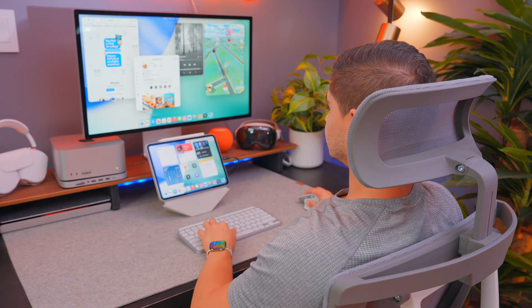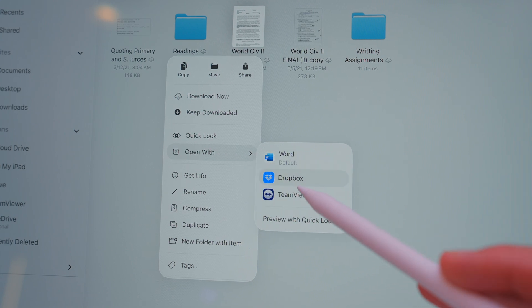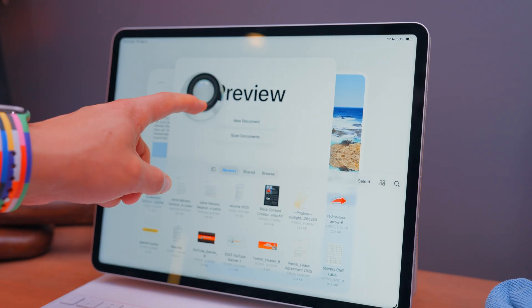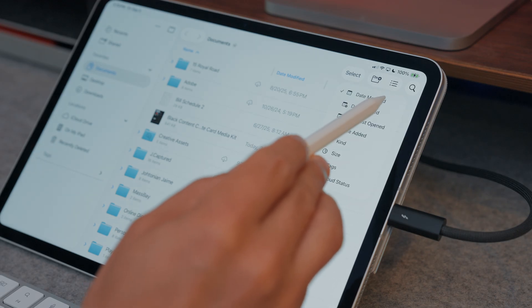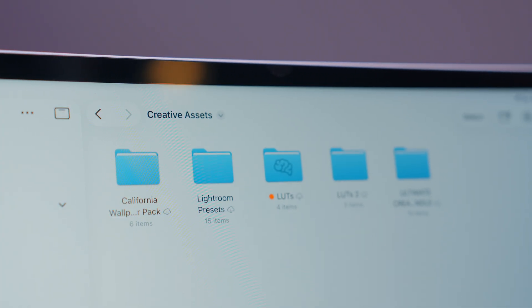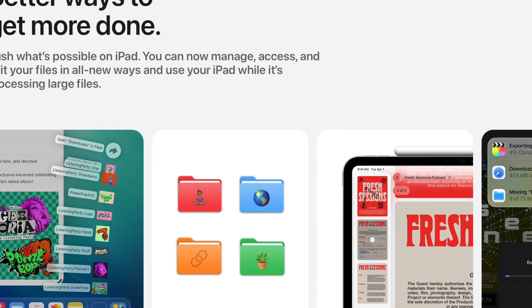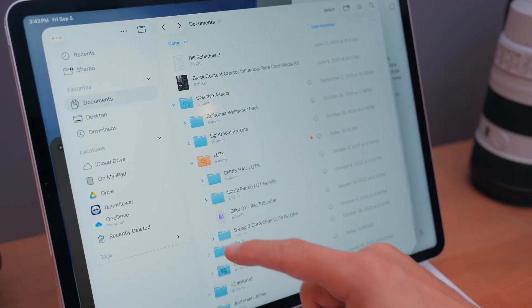I do like to access my documents stored in the cloud on my iPad. We now have the option to select what app a file should open in — so whether you prefer to work in Excel or Numbers, you can now set it as a default. We now even have the Preview app, which is a great way to view PDFs, and it even allows you to make small customizations to the document. You now have even more control of what information is displayed in the Files app. Tagging files is something we've always been able to do, but now we can customize further by adding colors to folders and even emojis to help you sort and find the content you need. It helps you stay super productive when you can visually identify what you need faster than reading every folder in your library.